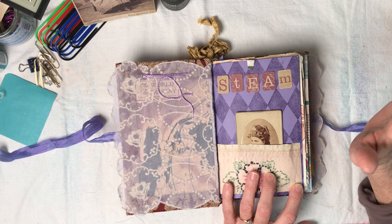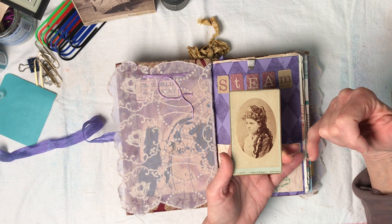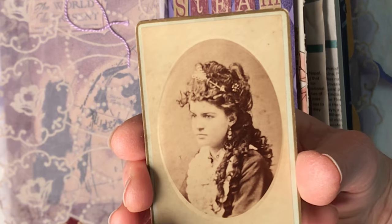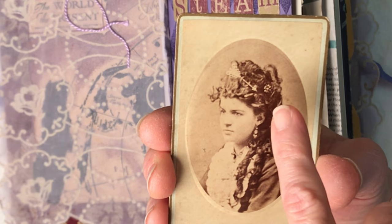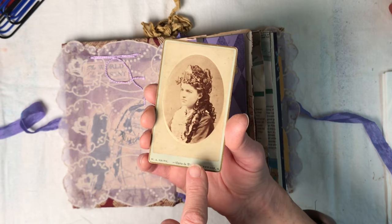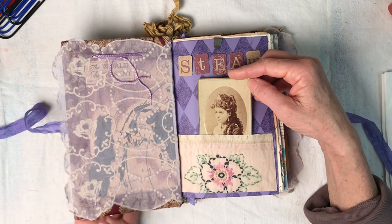This is one of my favorite photos in my collection and it is going into this journal, going to a new home. I want to make sure you can really see how beautiful she is - the curls, the hair embellishments. It looks like a butterfly on one end and like a little arrow or heart on the other end going through a ring of some kind. This photograph is probably from the 1860s-1870s. I am going to part with her for the sake of this journal and this is her story. There's a little pocket on the front.